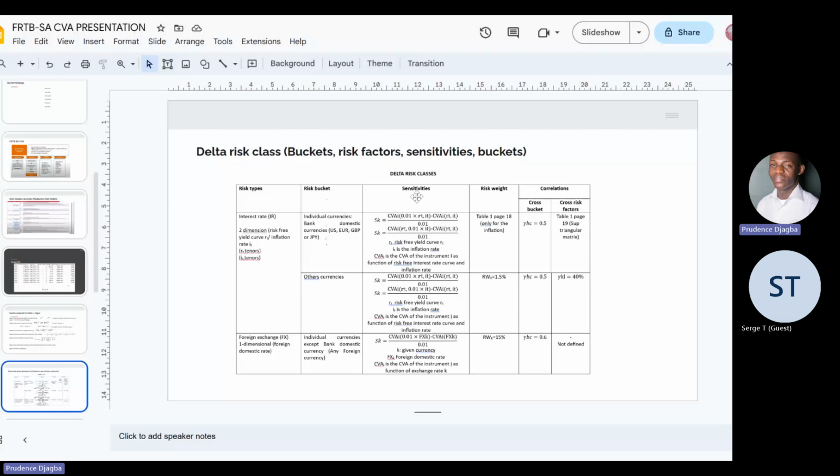And with that, now we can actually evaluate the sensitivities, which are just the values that we got from our simulation for evaluating the CVA. We just need to bump the risk-free yield curve here by 0.01, and then we reevaluate the CVA, and we subtract the value of the CVA without the bump, and we divide by just the bump, which is 0.01, and that will give us the sensitivity of the instrument. But here it is a function of the risk-free interest rate curve.